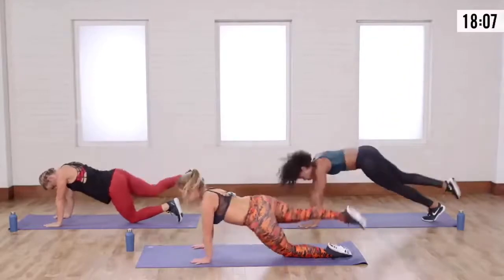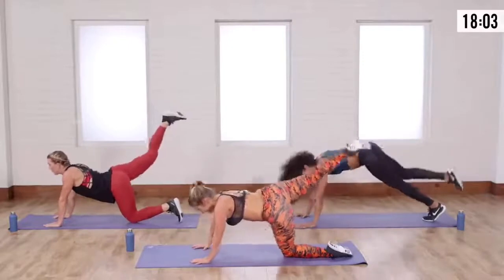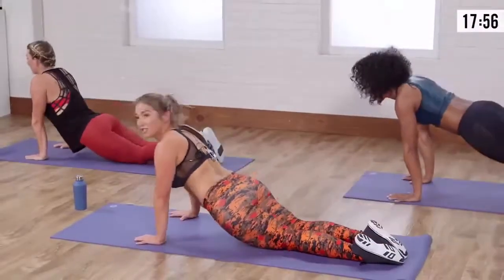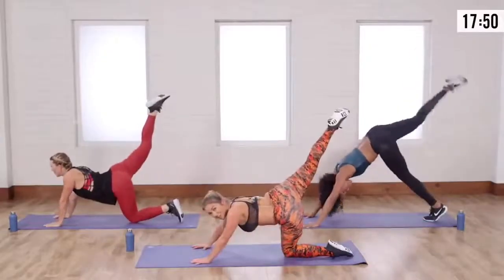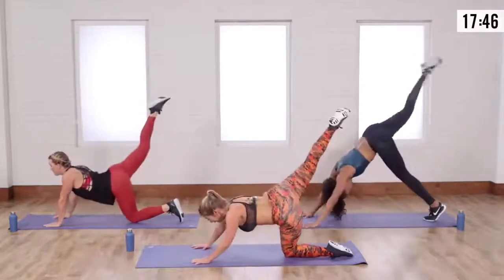Good, exhale. And don't forget about the head. Think about really taking it to the very end of your mat. And then blow it out. Just three more. Woo! You got it, yeah. Exhale. Good, everything we're working in that push-up becomes a stabilizer here. Two, and then last one, everybody.